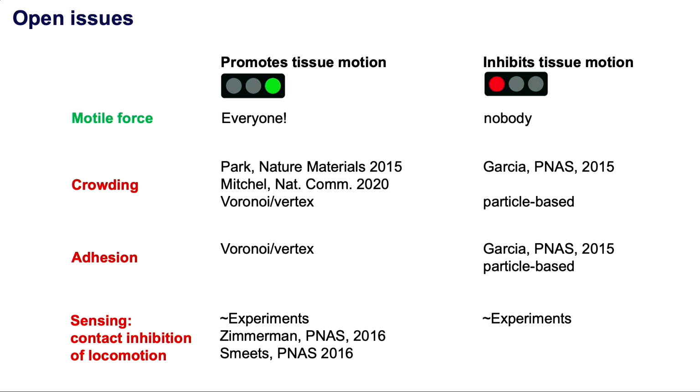Let me say that from the model viewpoint, things are complicated, but from the experimental viewpoint, they are even more complicated. The reason is that we like this kind of schematic description, like adhesion, density, or sensing, but experimentally, these are not control parameters that you can tune independently. For instance, if you want to tune adhesion, what you usually do is add some drug that interacts with the expression of cadherin, molecules in the cadherin family, which are involved in the formation of junctions. But the same molecules are involved in sensing, in contact inhibition. So you perturb adhesion, but you also perturb sensing. So you don't know precisely what is happening.